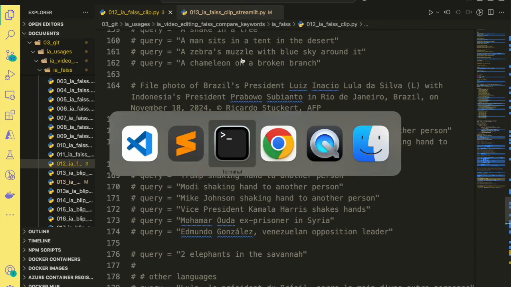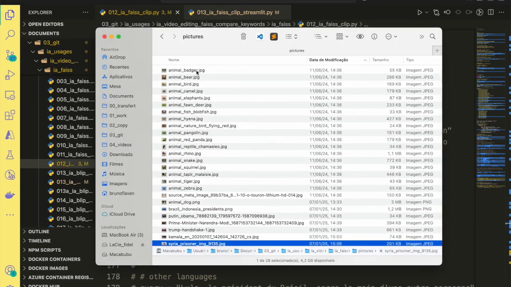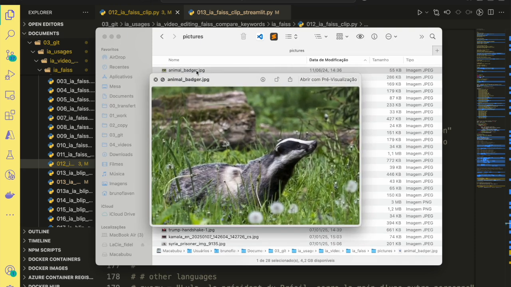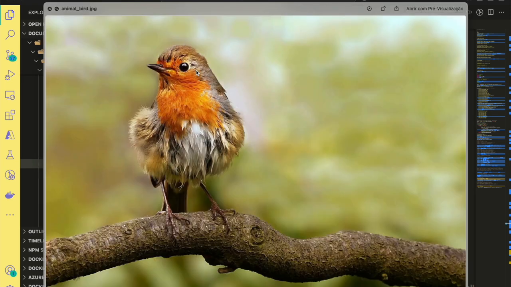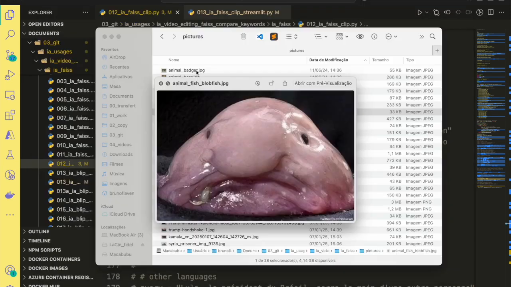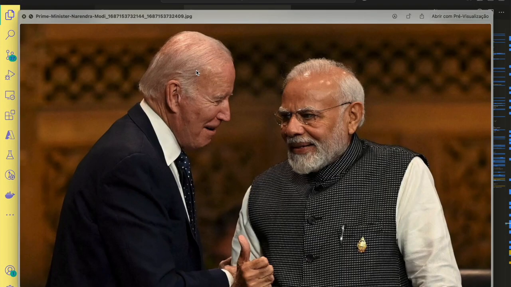So let's say the images are right here. I think you already know by now. You have a certain amount of pictures. I'm going to try to target this one, especially the badger. And you have a bear, a bird, a camel, stuff like that. And you have images that come directly from news.